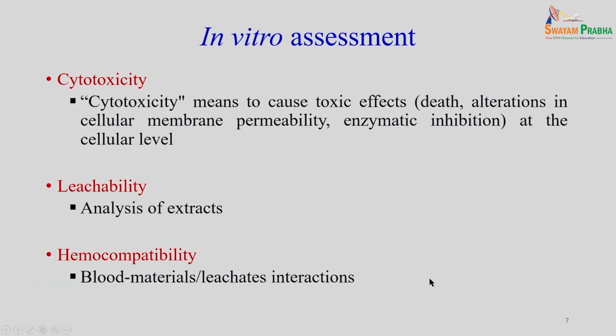In case of in vitro assessment, we test the toxicity, we test the leachability, and we test the hemocompatibility. The toxicity means some toxic effects. A toxic effect may be the death or killing of cells, or some alteration of the membrane permeability, or some inhibition of the enzymes at the cellular level.